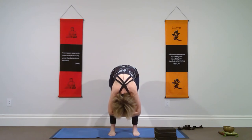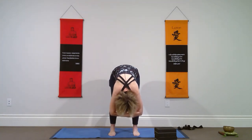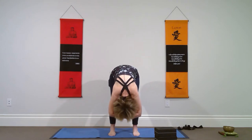Do what you can. But always pay attention to how each pose feels in your body. If you have any discomfort in the joints, back off from the pose. If it's a muscular discomfort from effort, well, that's another thing you could push past or respect.